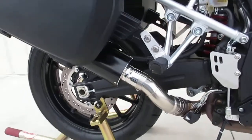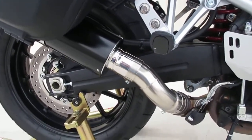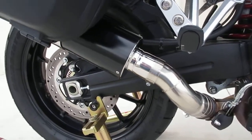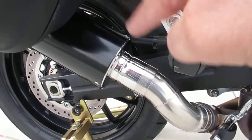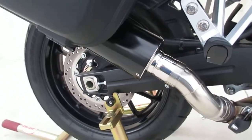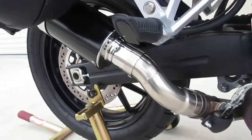Getting to the front here, the way we design our mid-pipe with the double radius that we do is to shove the muffler back a little bit, and that gives you tons of heel-to-muffler clearance. When the muffler's tucked up tighter or more forward, that's when you run into a problem.